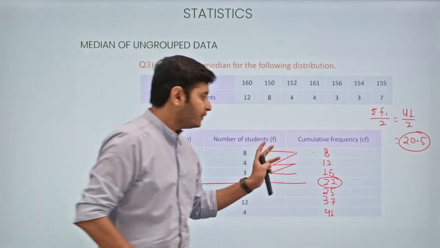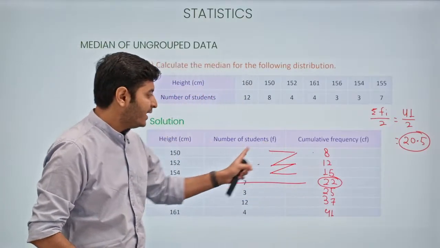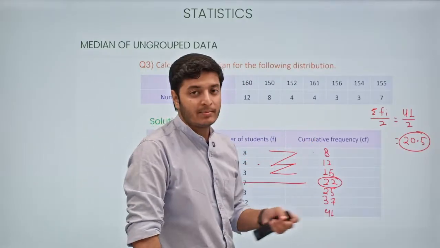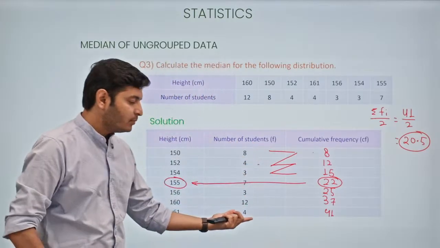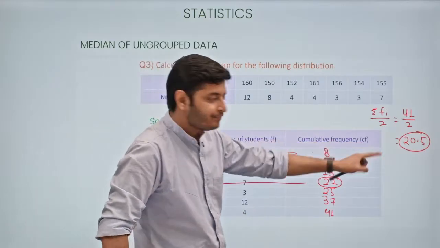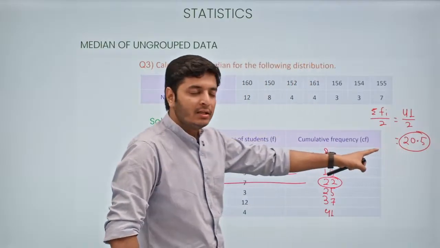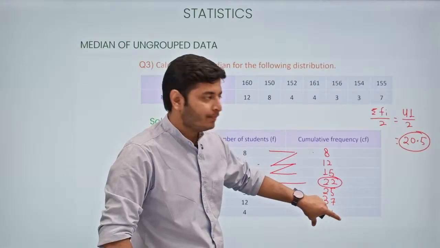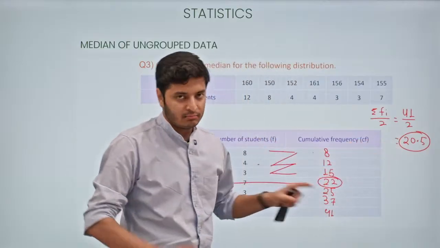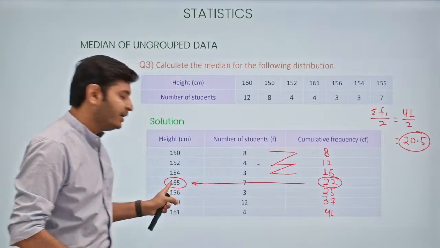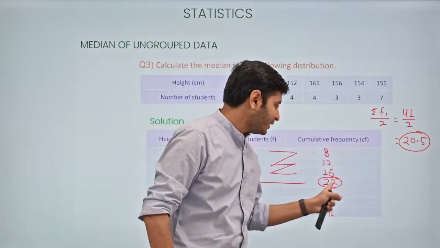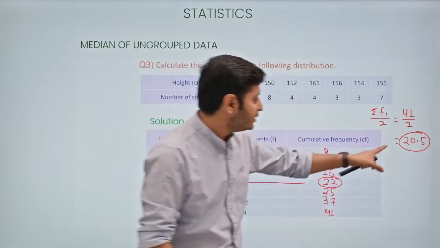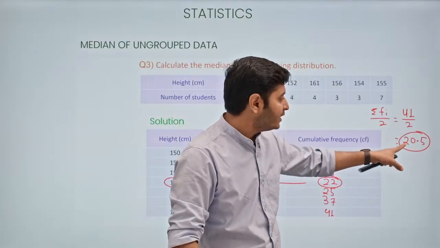This is very easy. First find the cumulative frequencies by adding the frequencies like this. Then you are going to find the summation fi, the sum of all the frequencies divided by 2. Whatever value you are getting, then you are going to look for that value in this column, cumulative frequency column. If it is matching exactly, well and good, then that is your median. If it is not matching exactly, like in this case, then you are going to look for the greater value than the value that you are getting here.